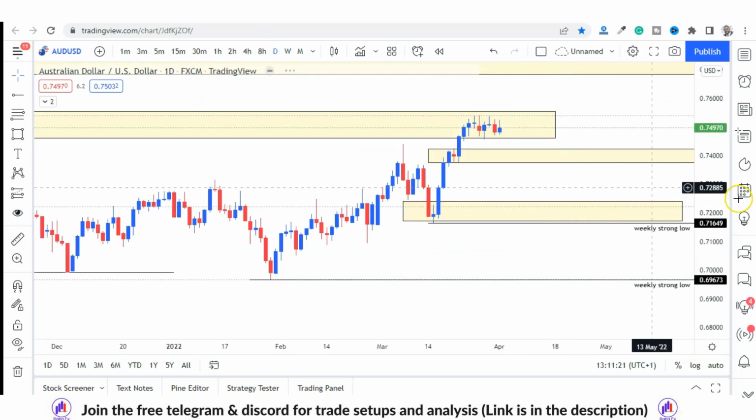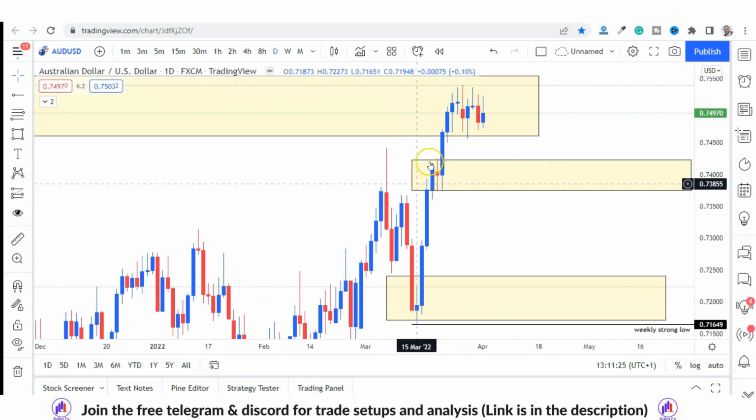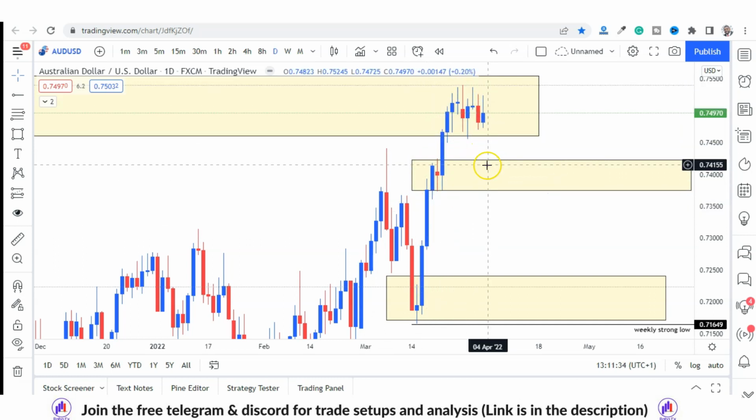Now on the daily, what can we see? You can see that hidden base, the weekly hidden base, is simply a rally base rally. Okay, this is the base here. So we can expect a reaction from price here. So this is our final target for this slight change in order flow.